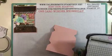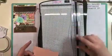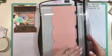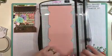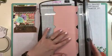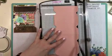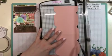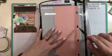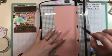And then I went ahead and I just used the Stampin' Trimmer, and I used the cutting blade, and I laid my card on here. And you're not going to cut all the way across. You're going to cut in between from here to here. So you're just going to cut that piece off. So just kind of lay it, and I'm going to use my piercing tool just to show you, so you have just a little tiny bit left in the track.